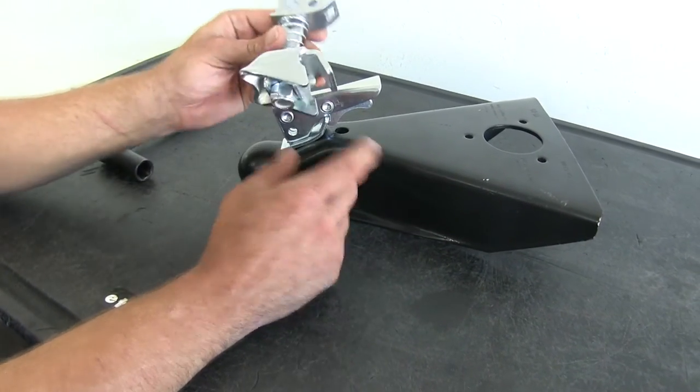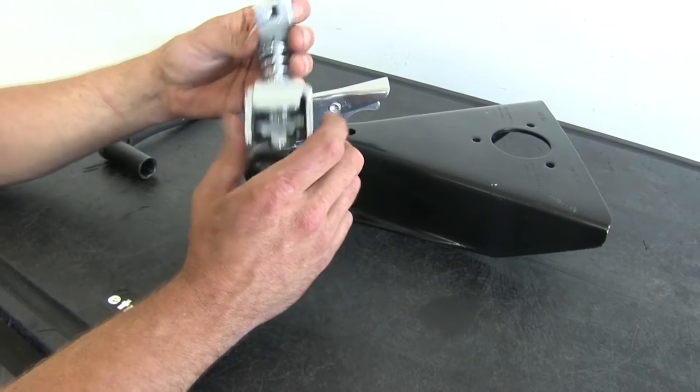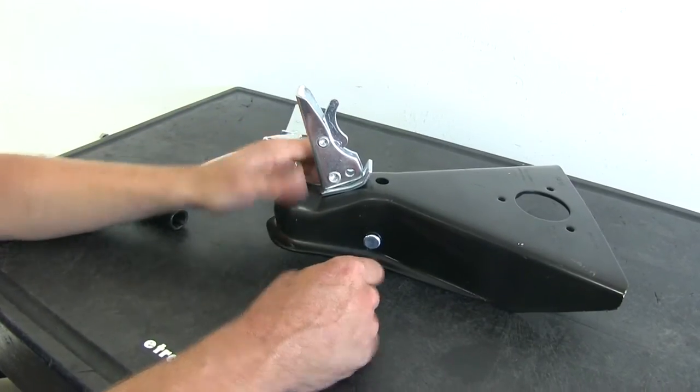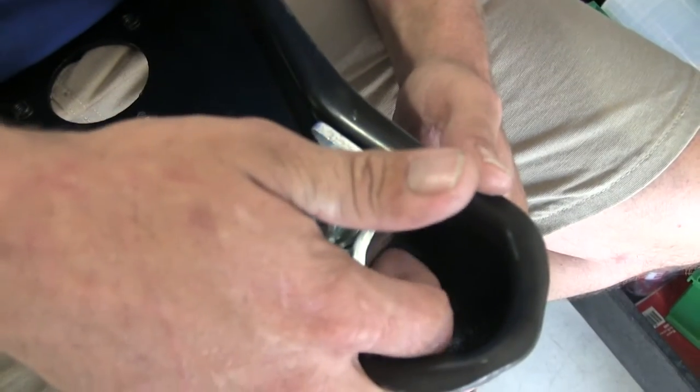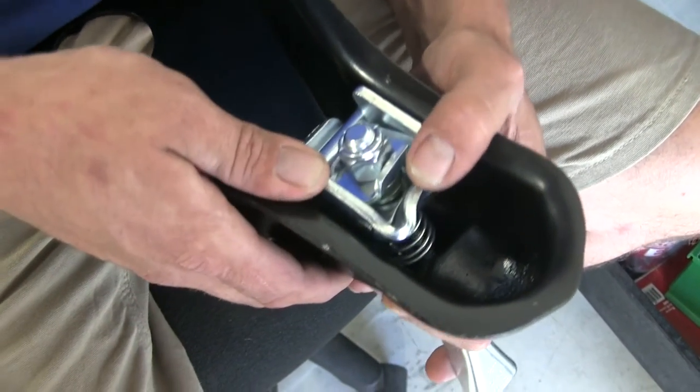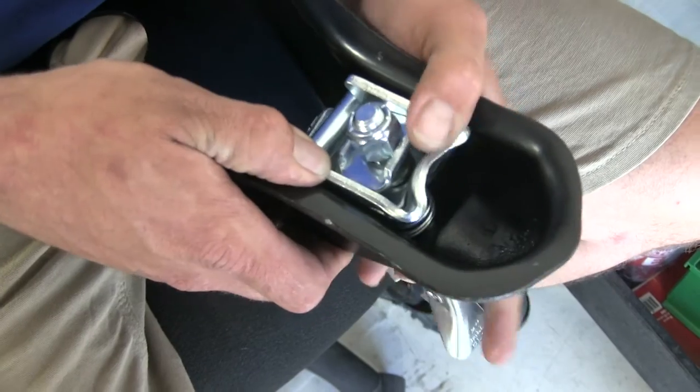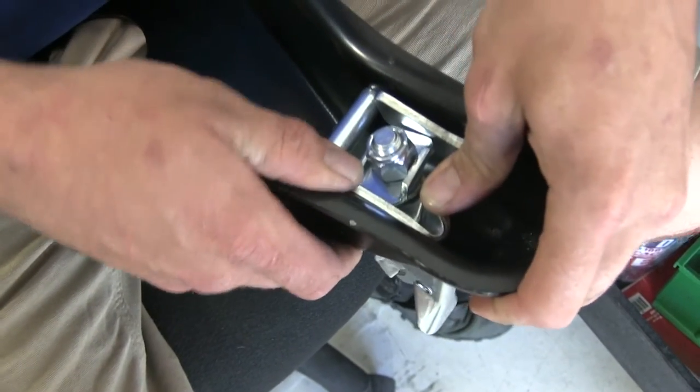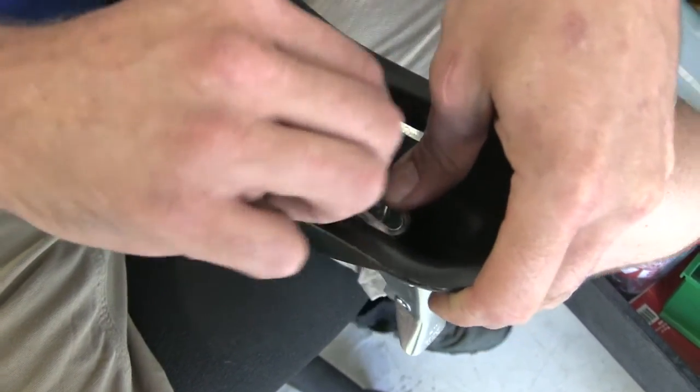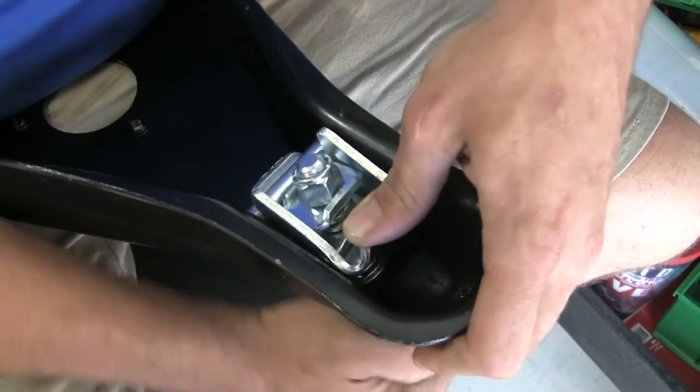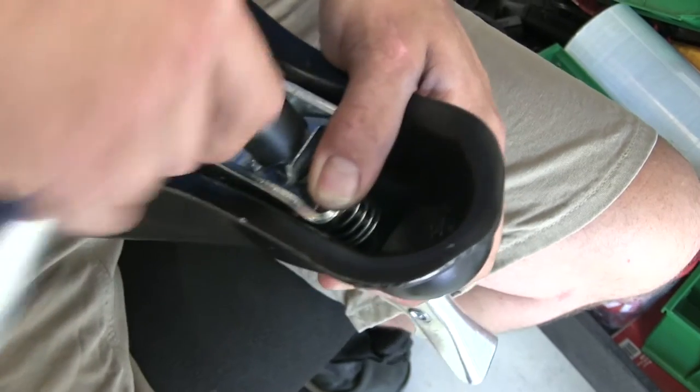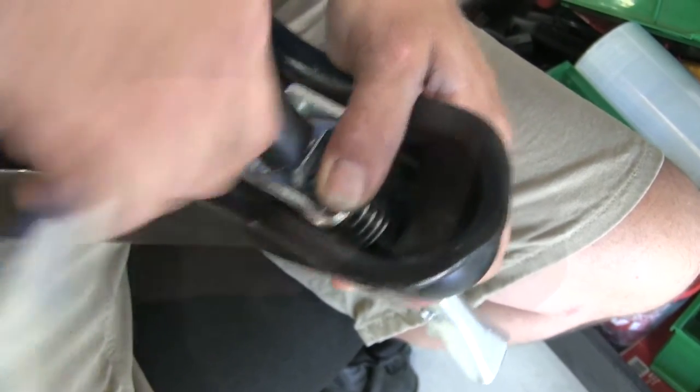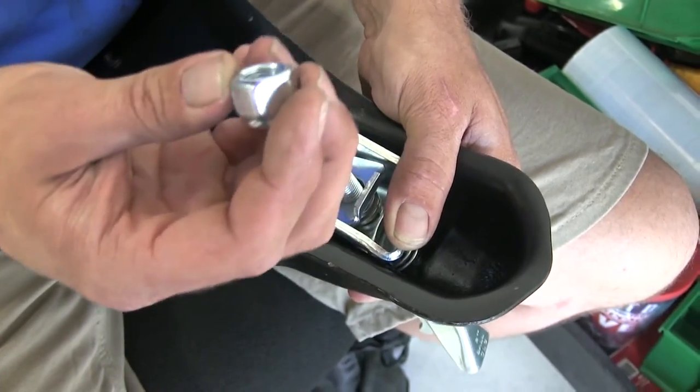We're just going to do it with this one. We'll open that lever up. Now that spring that we talked about that sometimes fails, we need to compress that down, kind of like that. It's going to allow that nut to be freed up in there a little bit. Push that keeper down, so we can loosen that up. Once that's off, we're going to take out the little keeper that was in there.